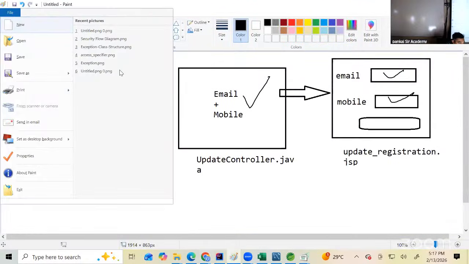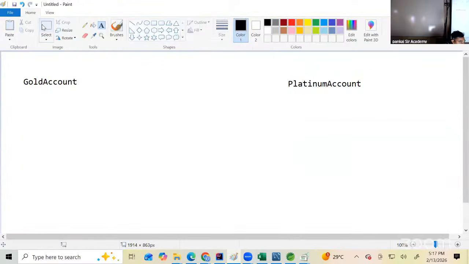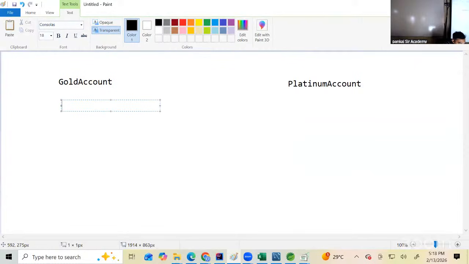Okay, so how do we now understand this? So I have one example for you. See this here. Let's assume you go to a bank and you open up bank account. Now the bank account that you're opening up, one, we have a gold account, and the other one that we have here is platinum account. There are two types of accounts that is being offered by my bank. Okay. Now what is the difference between them? If you're taking gold account, then online banking is provided. That's a common feature. Any kind of account you open up, online banking will be there.